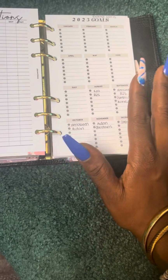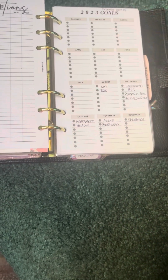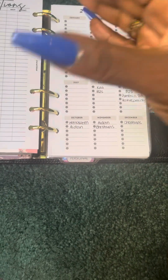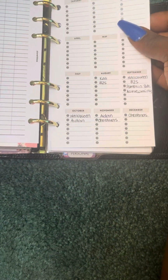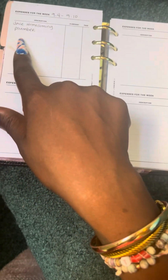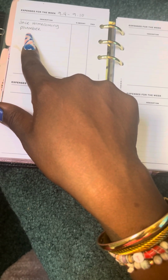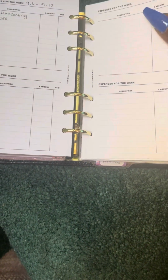We buy matching outfits, we buy the apples, we get the pumpkins, we do the donuts, and then we always go out to dinner afterwards. So that's definitely something that I want to keep in mind. And then this is changing. At first I was listing my fixed bills here, and then I decided that I just want to put those one-off things. Like I'm going to have to get a plumber this week, but I'm not always having to get a plumber, always planning for a homecoming. So my one-off things will go here to let me know to add that to my budget when I start.